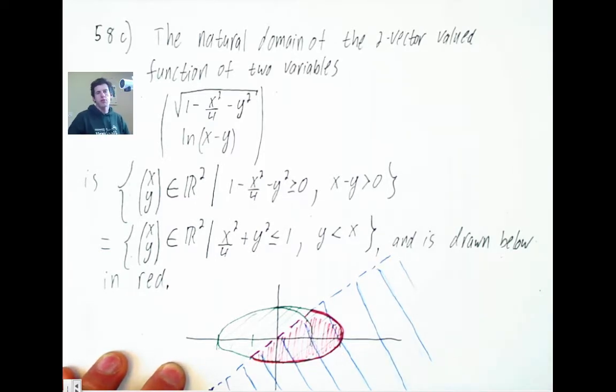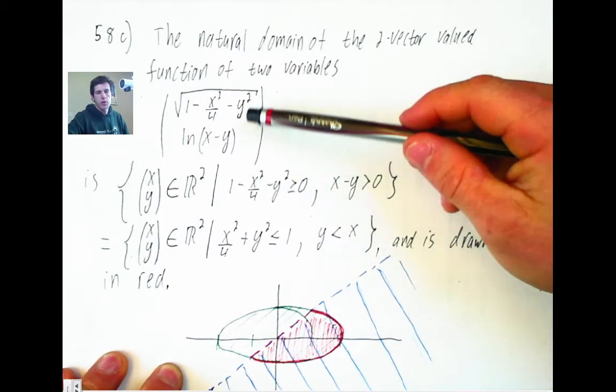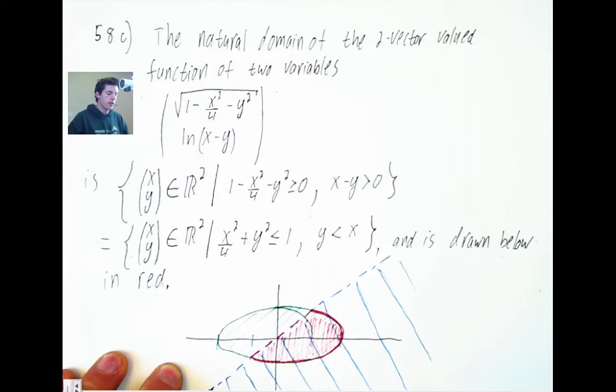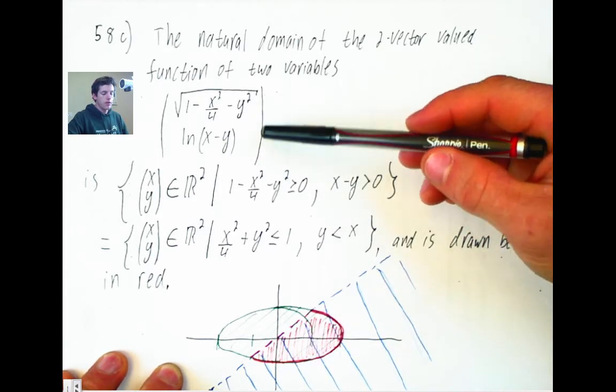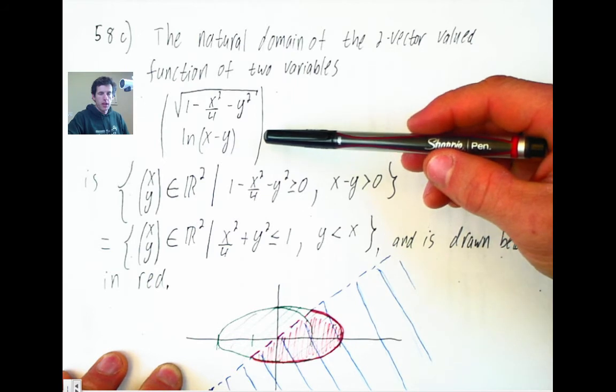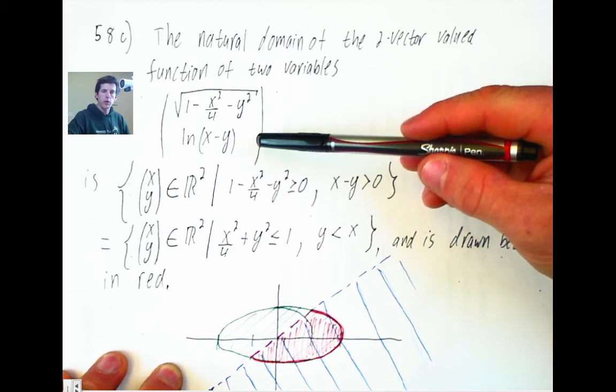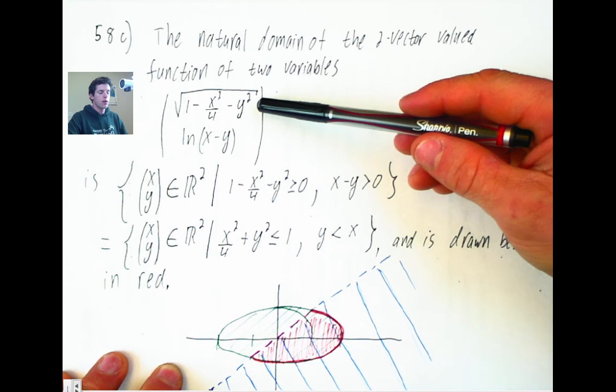That is the natural domain of this function, i.e. the domain of the algebraic expression here, the two-component algebraic expression through the natural domain convention. Certainly someone could say that there's a different domain. They could say it's only the top half of this red region, say, the part above the horizontal axis. You could do that. But the natural domain convention is, if only the rule of correspondence is given, and it's given algebraically, then take the biggest domain consistent with having only real numbers as outputs, or in this case, ordered pairs of real numbers.